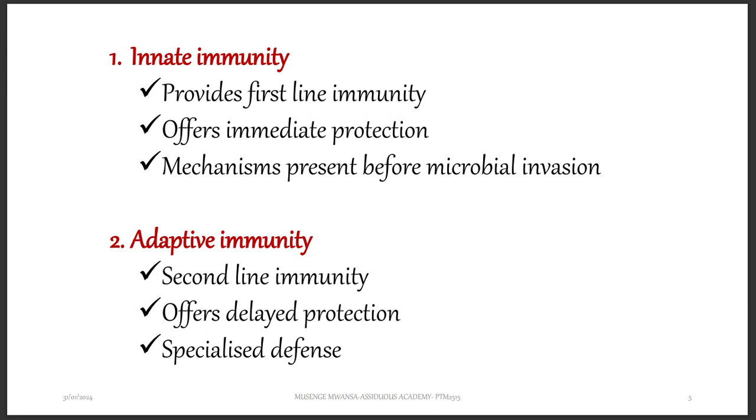And with this one, the protection is delayed, meaning that something that can cause disease can enter your body, and the adaptive will not respond until after some time when it gets organized. The adaptive immune system is a specialized defense, meaning that it will attack certain things. The innate immune system can attack just anything that it knows does not belong to the body. But the adaptive is specific. This will attack these things which may cause malaria. This will attack these things which cause HIV. So that's being specialized. Hope that is clear.